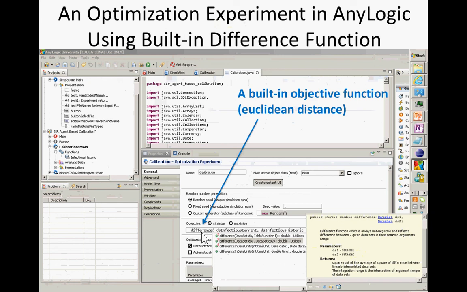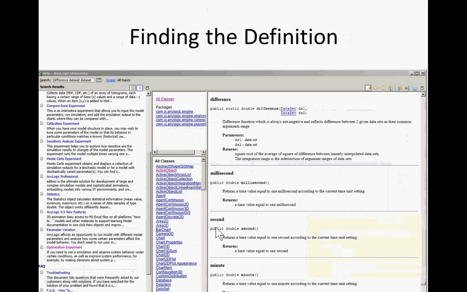In other words, how do you judge the goodness of fit for a given data set? In this case, it's using a data set of historic data and a data set of data from the model. And it uses this function here for this particular model, which is a Euclidean distance type of metric. You can define your own if you see fit. And you can say whether you maximize it or minimize it, whether you consider it a payoff function or a penalty function, an error function.